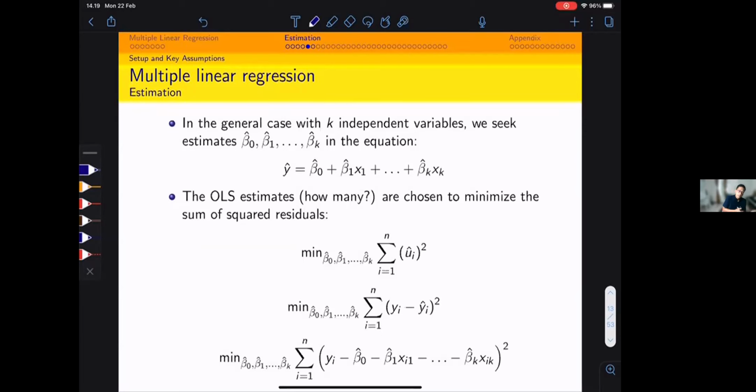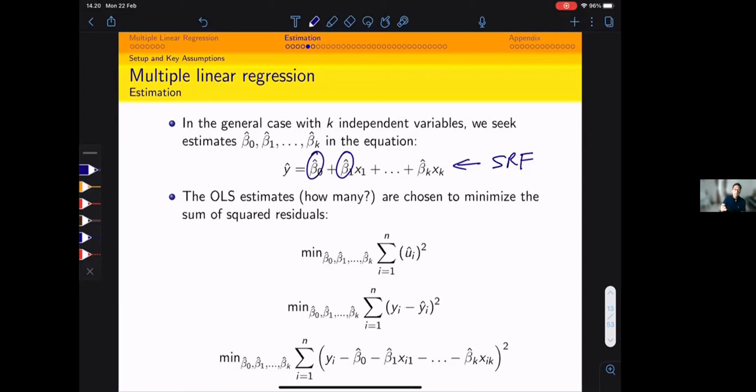All right, now let's go on to the estimation process. Recall that in the simple linear regression model, we have the population regression function, and we also have the sample regression function. What we have here is actually the sample regression function. How can you distinguish between the population regression function and the sample regression function? In the sample regression function, you use the OLS estimates, such as beta zero hat, beta one hat, beta two hat, and so on until beta k hat.